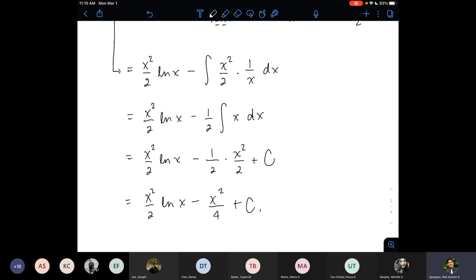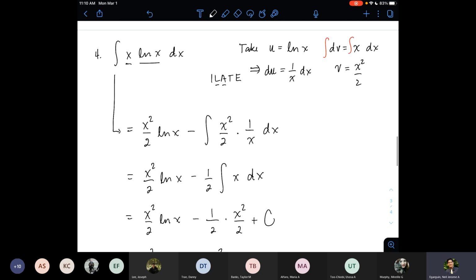So that's the basic idea. The crucial thing again here is to choose u and dv properly, because that will dictate whether you'll have an easy time integrating. And you see here that I chose u to be ln x because of the acronym ISOLATE. Or actually another thing is that you can choose u to be the one that is easily differentiable and dv to be the one that is easy to integrate, right? So you see the difficulty if you take dv to be ln x dx, then you need to integrate ln x dx, and the integral is not pretty, right? Because the integral of ln x is another complicated integral that was actually computed using IBP.